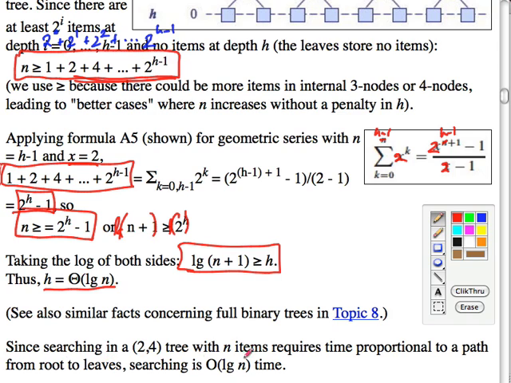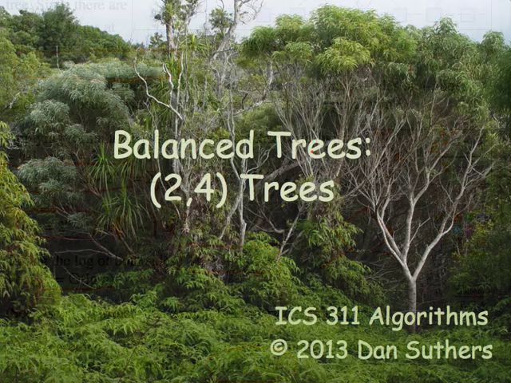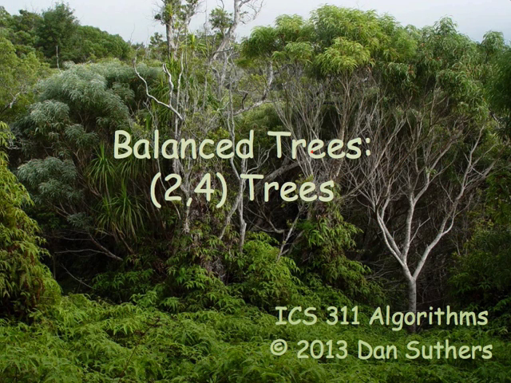So we've already established that searching in a 2-4 tree within items requires time proportional to the path from the root to the leaves, and you're searching down some path just like you do in a binary tree. So searching is log n time. That concludes our introduction to what 2-4 trees are. And in the next screencast, we're going to dive into some of the details here on how we do insertion and deletion in them.